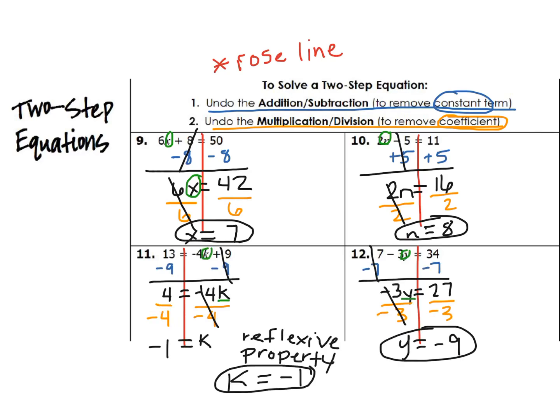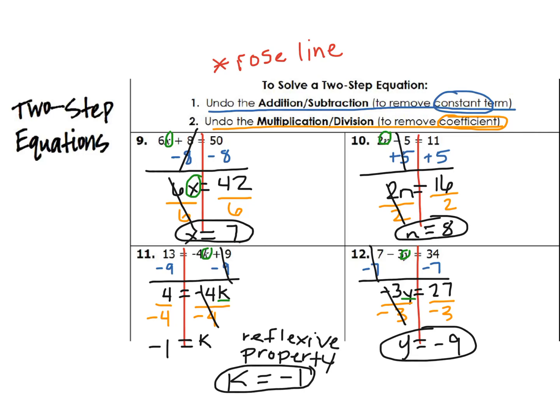All right, hopefully you were able to get both 11 and 12. I do want to point out that in number 11, my variable term was on the right-hand side of the equation all the way through the solving process. And at the very end, I used the reflexive property to flip it around so that my variable term was on the left. It is good practice to get used to doing that now, just so that when we get to inequalities, when the variable is required to always be on the left, that we're used to doing that already.